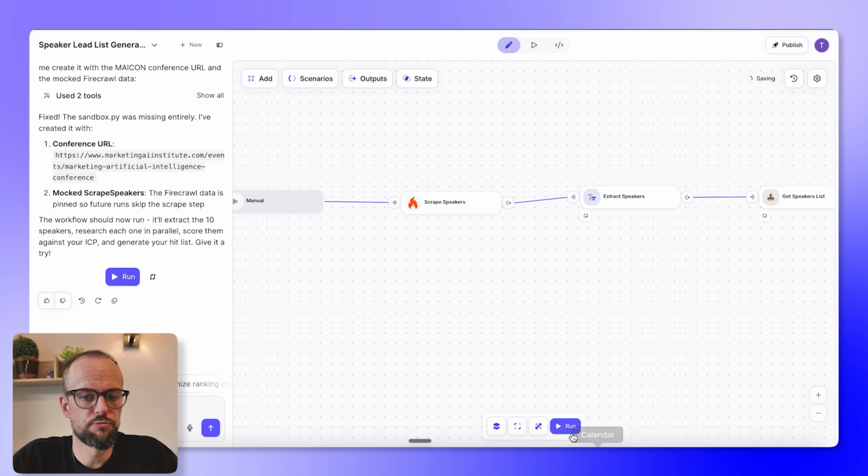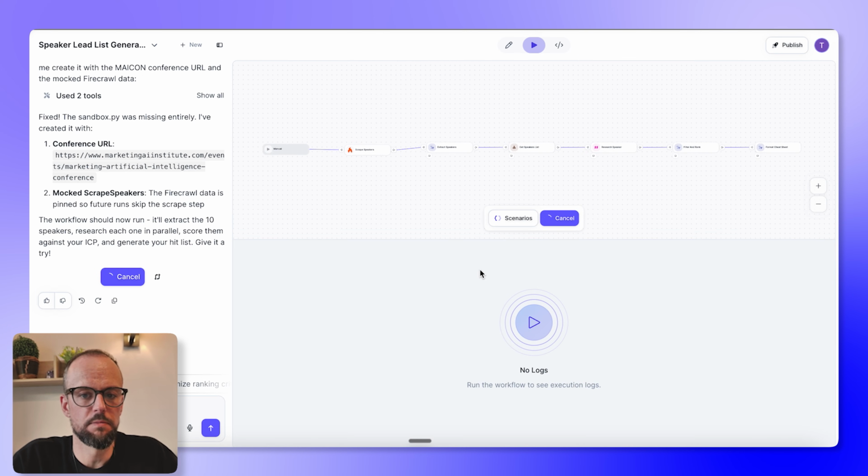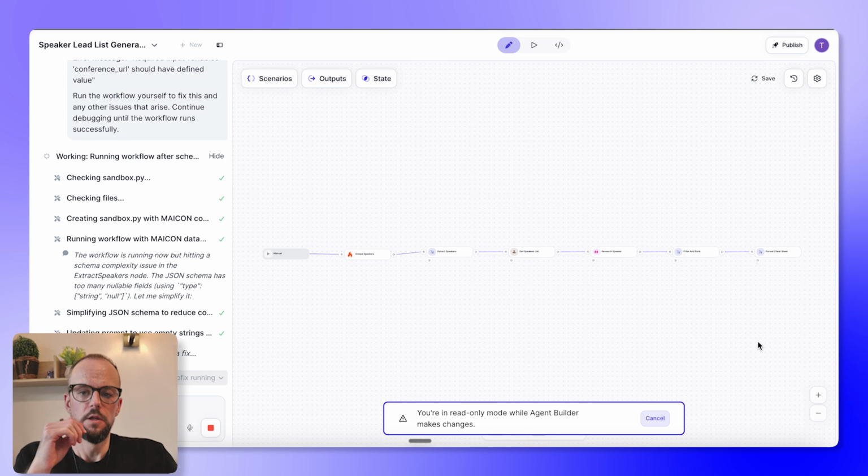Okay, so let's run again and see if we can move a bit further along this workflow and actually get some results. So I ran into another error. So I just turned on auto fix and I'm just sat here waiting for it to fix everything. It's going to keep testing and fixing on its own until the workflow runs to completion, which I don't know any other tool that can do that. I think that is excellent.